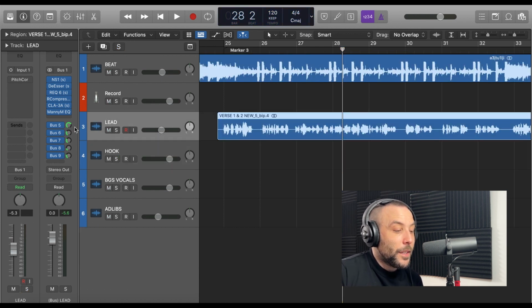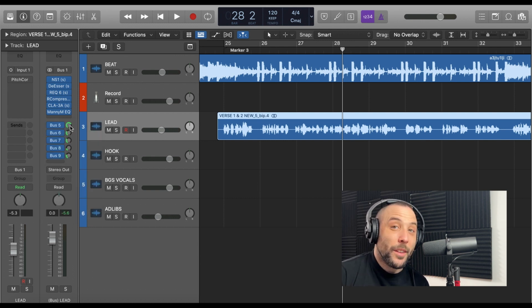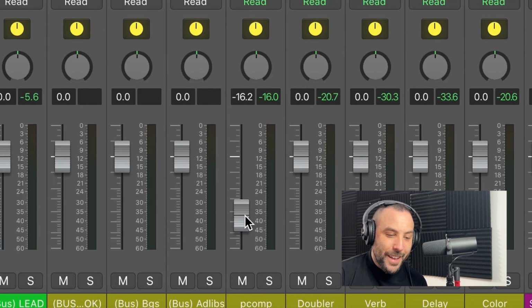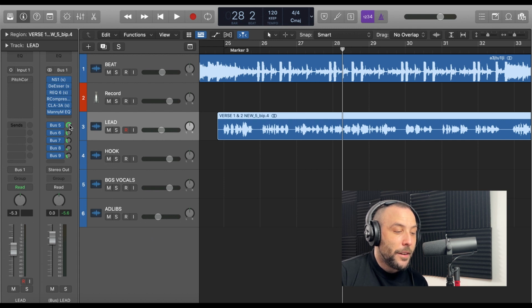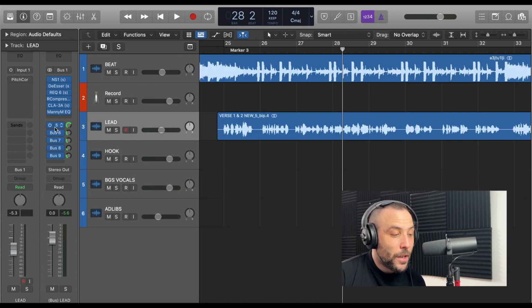If I talk about the buses, this one is the parallel compression. So once you use this one, very, very important, you always leave this one at 0. So if you want to use the parallel compression, you go to your mixer and you will find here P-Comp. You have to dial that fader. This is the parallel compression. Because if ever you dial here, it won't work. It's not going to be good. So this has to stay at 0. And it's the fader of the parallel compression that you boost if ever you need more parallel compression. If you don't need it, well, just turn it off.